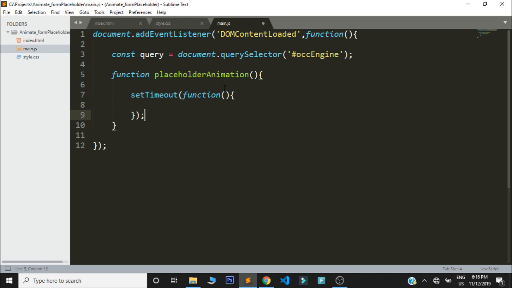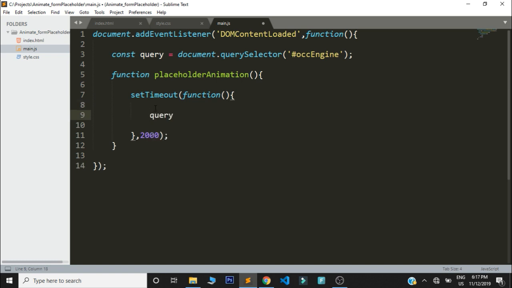This one takes in two parameters. The first is the function that is going to run, then we specify the time period that we want it to take while running. So the first one is going to be 2 seconds, 2 milliseconds.